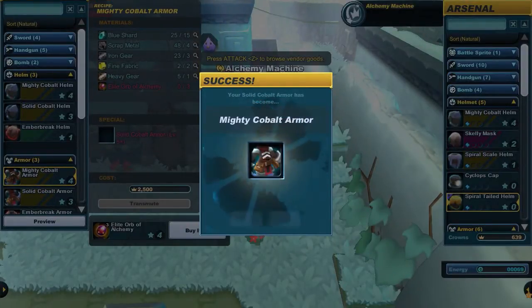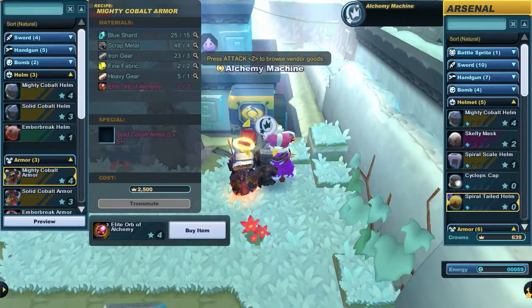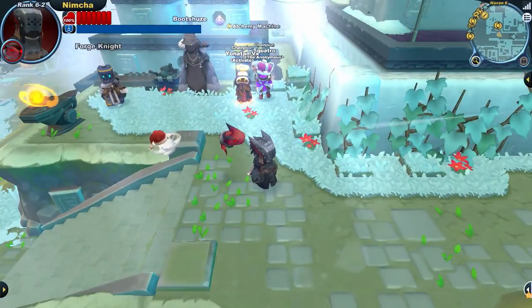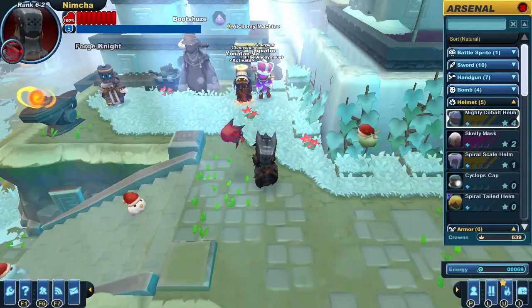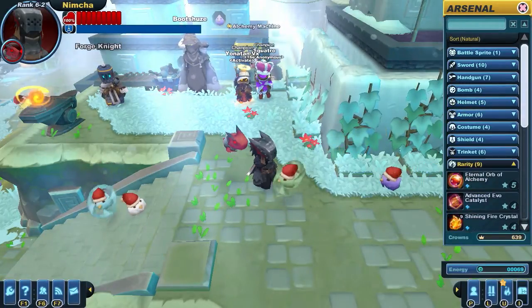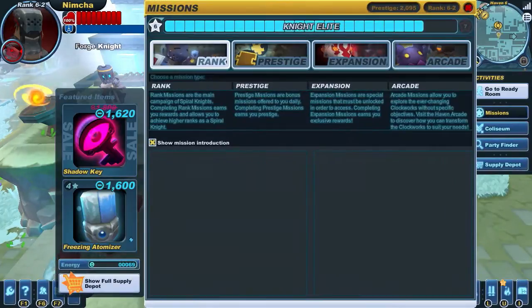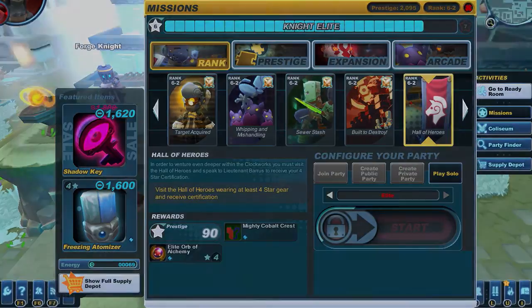And from what people keep telling me, I'm supposed to be making other gear as well, so I've got a well-balanced set, but I'm not because I'm stupid. So that's my gear now, I've got those. Let's put them on for starters, that might give us a little bit more defense. And Mighty Cobalt armor, there we go. We should now be all ready to rock and roll. Missions, ranks, Hall of Heroes, about time, I think is what this one is.